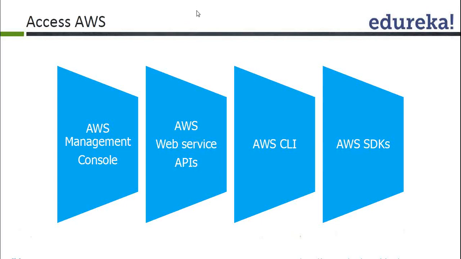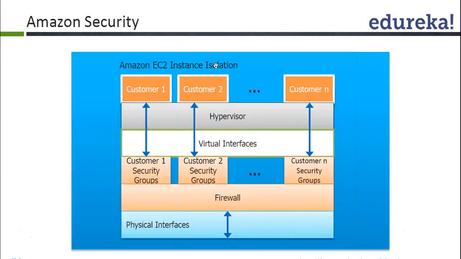Now, Amazon, as I said, is an agile and flexible model, and you can access Amazon through 4 ways: Amazon Management Console, Amazon APIs, Amazon CLIs, and Amazon SDKs. You can access through any of the options. Management Console is a GUI where you can go and configure everything. APIs are the way where you write REST calls and everything. If you are a Macintosh or Linux user and you don't like the GUI, you can use the command line interface. If you want to write an application which would use the Amazon tools, like launching an EC2 instance from Java code or .NET code, Amazon provides the SDK for that also. So you can access Amazon through 4 ways.